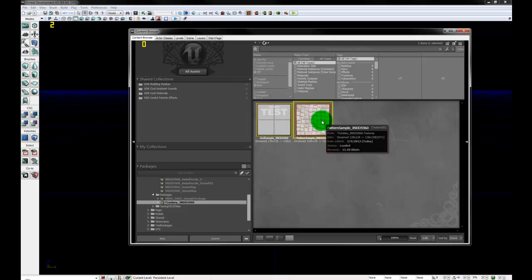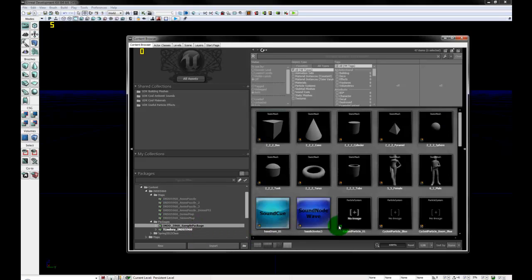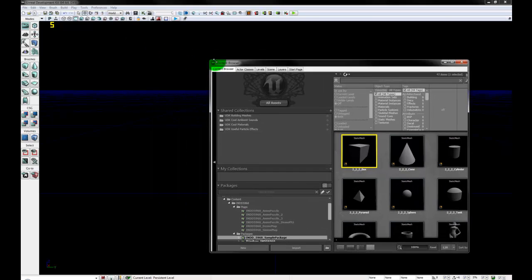Now we have two textures, but we don't slap textures straight onto surfaces in the Unreal Engine. We have to create a material, and what we'll do is take our box from this package, give us a surface to stand on. We'll create a material and put that pattern on it.